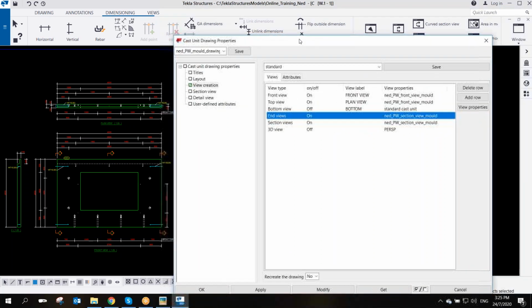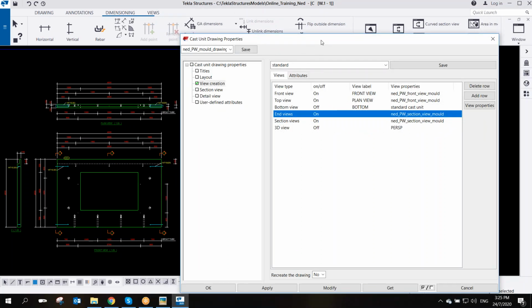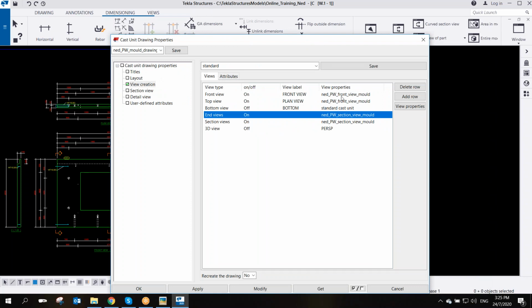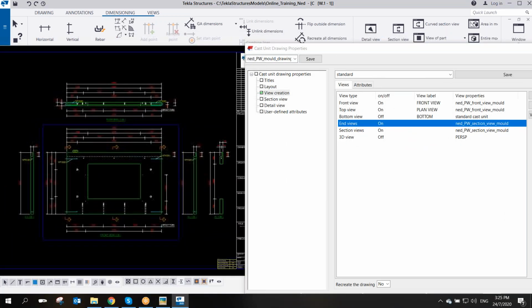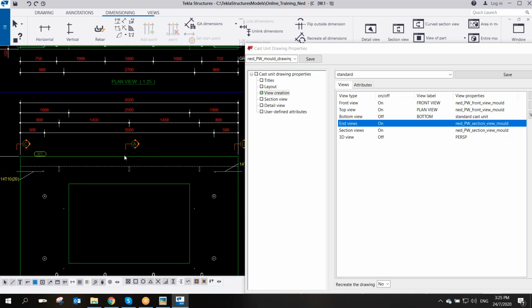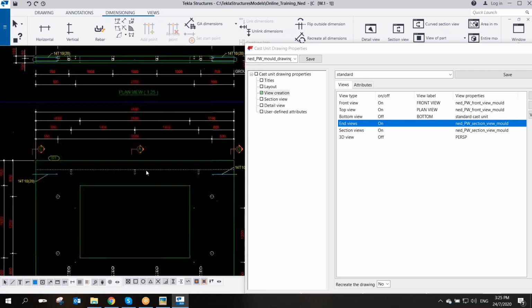I want you to apply that under the cast unit, and under this view creation, call the one that you have created here so that you can get the same view. You will notice the view is much better than the normal or default view that we created earlier because we set up something. If you notice, all the dimensions are there.